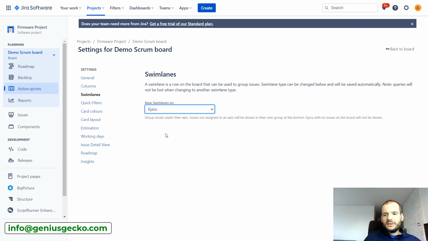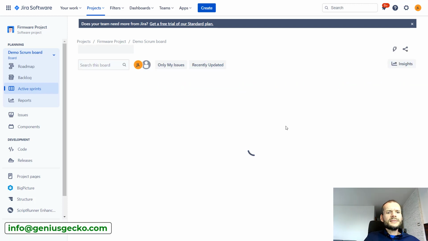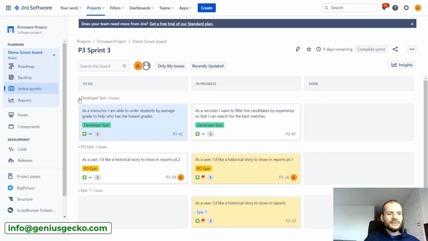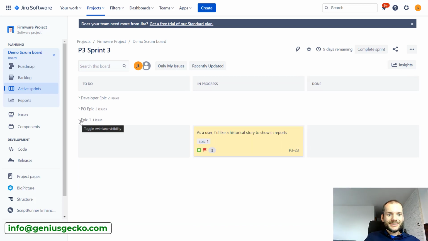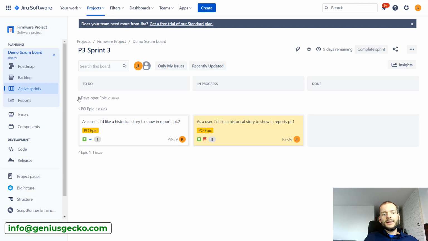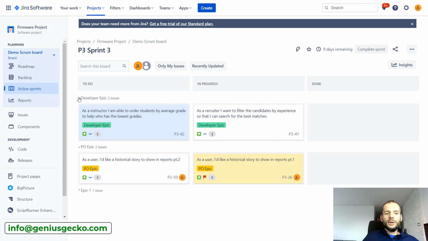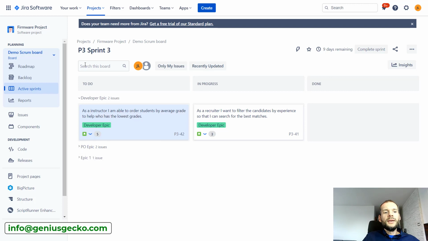I will just create swim lanes based on epics. Let's see if I have any epics. Yeah, you can see that I have developer epics, PO epic, just epic, with information on how many issues are from each specific epic, and I can go one by one and see what is happening to them.